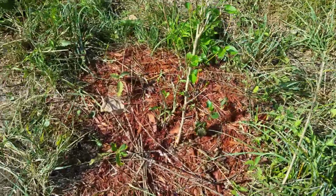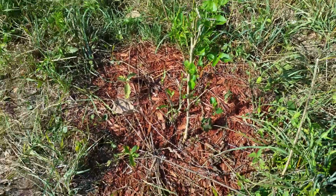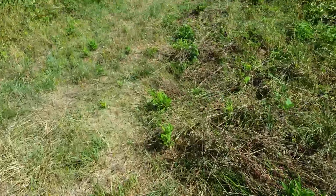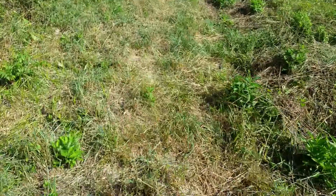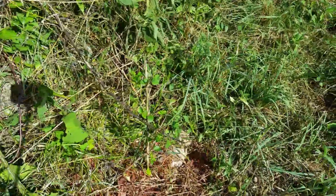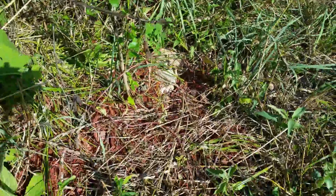I'll show you the mulberry trees here. I don't think I've left anything out. Definitely need to water those guys. There's another one down here. This is the other tree. Seems to be doing pretty good.